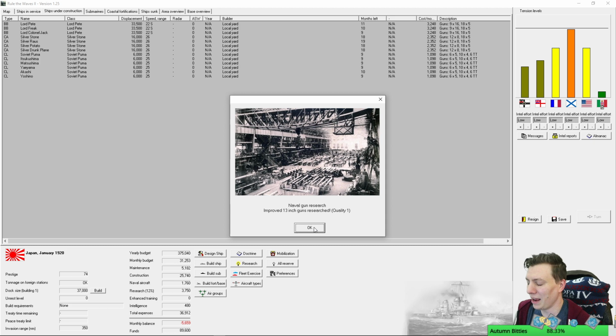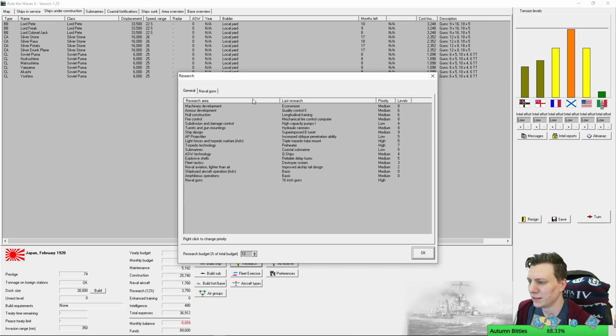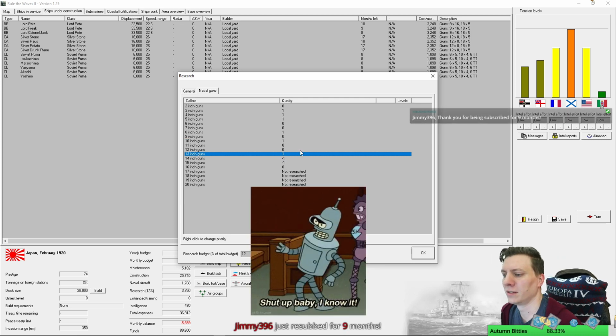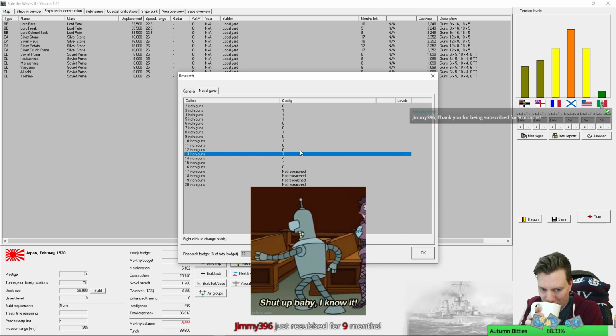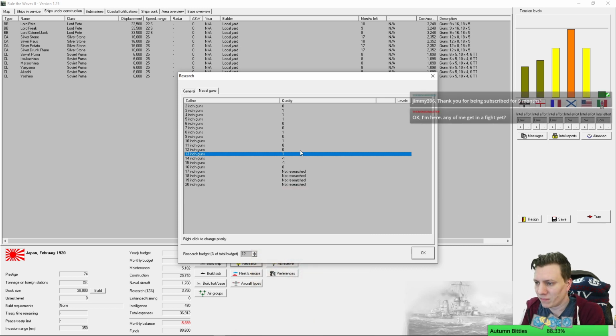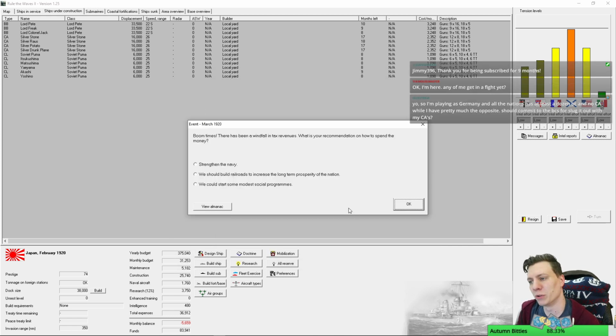New docks completed. Hey! Quality 1 13-inch guns. Is that my first quality 1 caliber? It's my first larger. We love you. Shut up, baby. I know, quality 1 caliber. Hey, Jimmy. How do? Twitch baby time. I might end up doing some doodles with those.